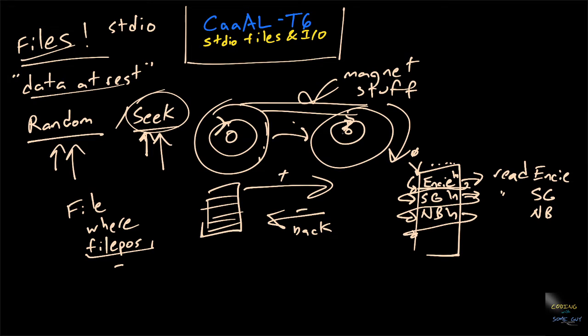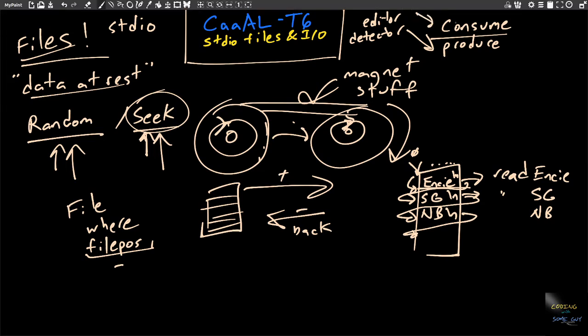Does that make sense? What do you mean by it's consumed? That almost sounds like it's somehow being erased. Sorry, I'm using a more modern term. We have data we can think of as either being consumed or produced in this flat model of the world. A producer could be something like a text editor or a detector off a satellite, something that creates data. And a consumer is something that reads data.